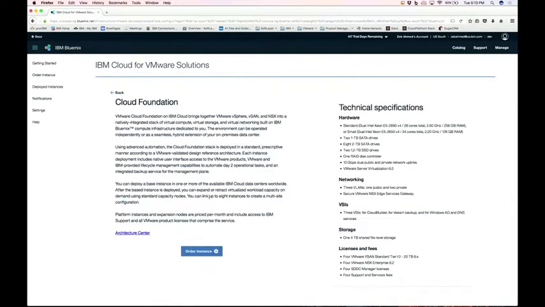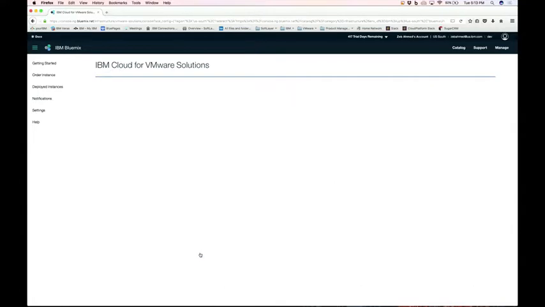And again, Foundation, just to do a recap, Foundation is a 4-node VMware deploy with NSX, with vSAN, fully integrated. So this whole stack will be deployed for you in a matter of hours with whichever service you decide to put on top of that. So in this case, we'll do Zerto.